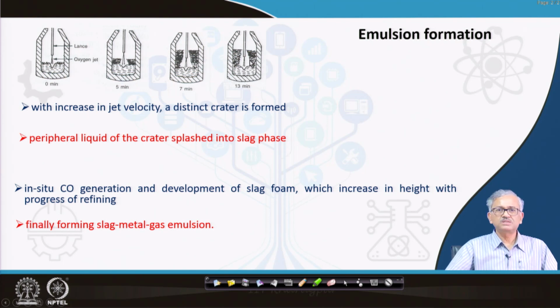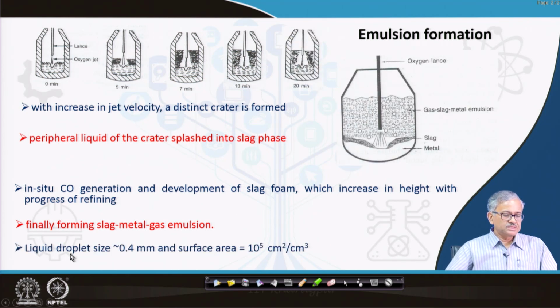Emulsion is nothing but a gas, slag and metal emulsion phase. In a foam there is gas and liquid, and where a second liquid is there, and when the second liquid, like a liquid droplet, can independently move through the foam, then it forms an emulsion. So, you have three phases here: the gas phase and the slag phase that make the foam, and then the liquid droplets ejected into this foam, which can independently move, and that is called the emulsion.